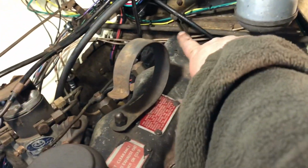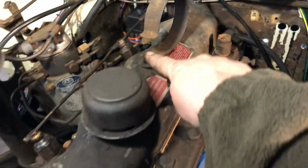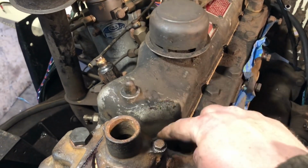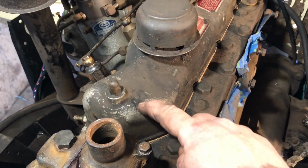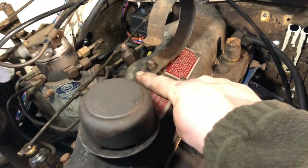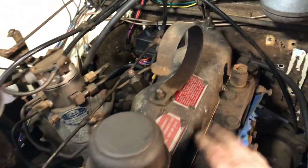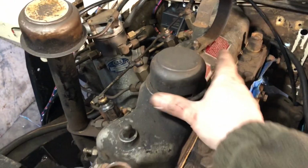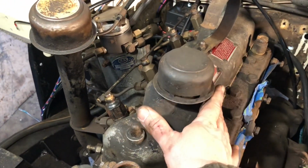These studs that hold on the valve cover actually came out with the nuts, so I cleaned up the threads and put them back into the rocker arm hold downs with a little bit of blue Loctite. I must have moved it. So blue Loctite, and put these down, snugged them down pretty tight so it crushes this down a little bit. So valves are set, new valve cover, so this is all good up here now.